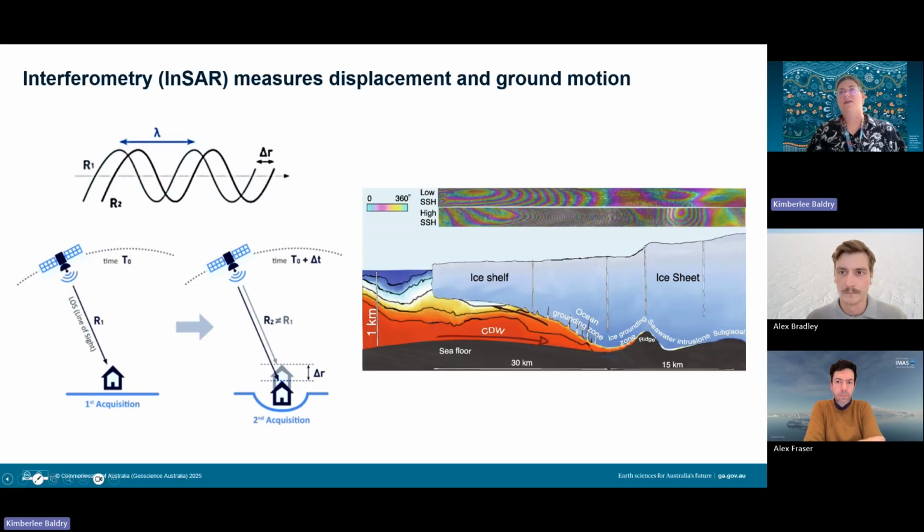On the right, I show an example of how we can use InSAR to detect what are called grounding lines in ice sheets. At the edge of a continent, we often have ice shelves which float on the water, and these ice shelves move up and down depending on the rise and lowering of ocean tides and sea surface height. SAR tells us where the motion stops, and this is when the ice sheet is firmly stuck to the ground and doesn't experience any of this change in elevation due to the ocean.